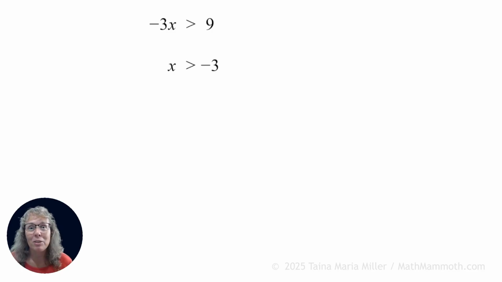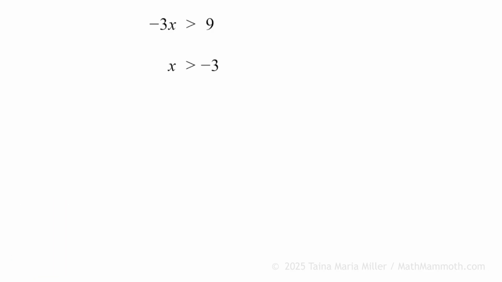In this lesson, we're going to look at some more things about inequalities. My first example is negative 3x is greater than 9. Now, if I start solving this thinking of the corresponding equation, negative 3x equals 9, the way this is solved is we divide both sides by negative 3 and get x equals 9 divided by negative 3, which is negative 3. So if I solve the inequality the same way and divide both sides, I would get x is greater than negative 3. But there is a problem, and we will see that if we start checking this solution.